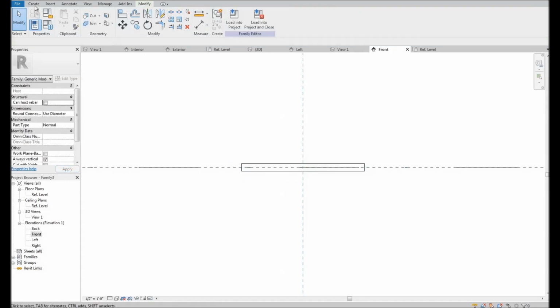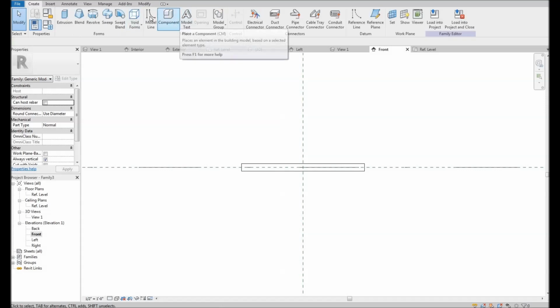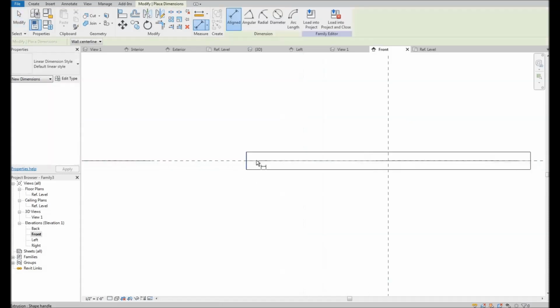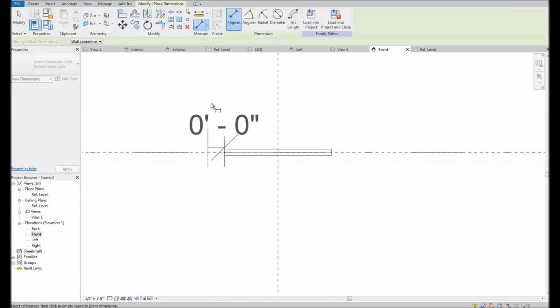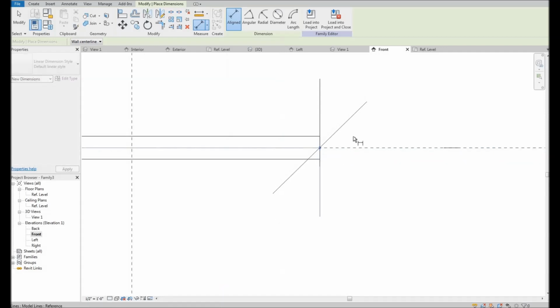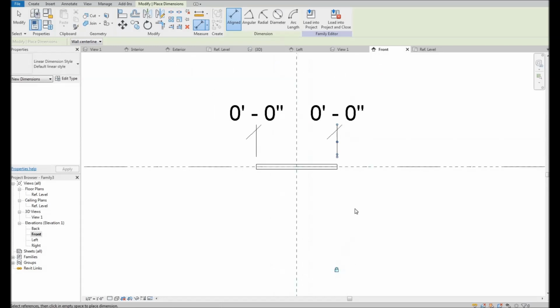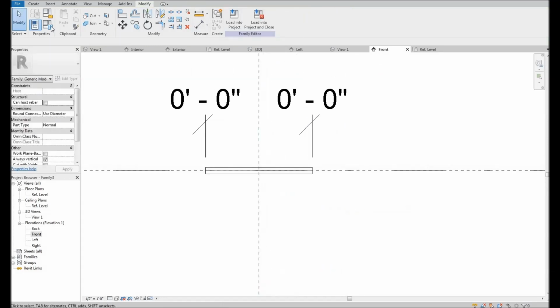Okay, so now we need to create our invisible line here that goes through here, and then we'll throw our dimension line on the end there. Lock that in place, lock that in place, and then make sure that everything works.